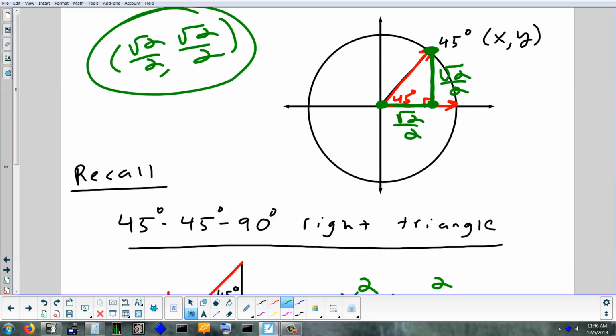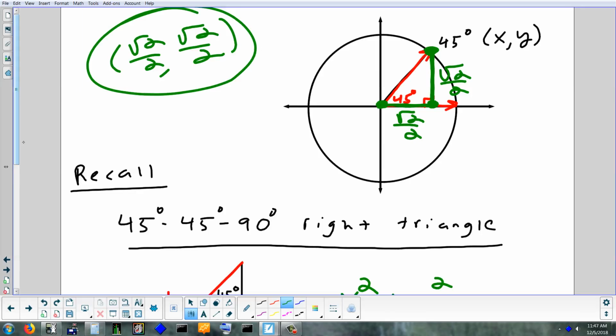Okay, and again, now that we know that, we don't ever want to have to figure it out again from scratch. We just memorize the coordinate for 45 is root 2 over 2, root 2 over 2. There's only 3 numbers you need to memorize in this whole part. That's one of them, root 2 over 2. There's two other numbers, and if you know those 3, you can do anything you want with unit circle trig. So, any question on that coordinate? So it comes from the Pythagorean Theorem. That's how we got it.